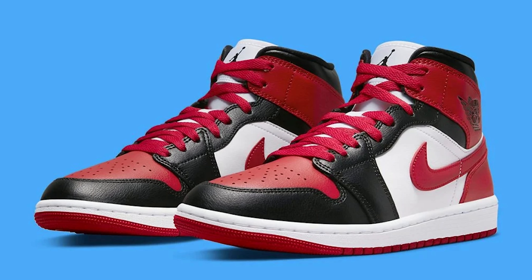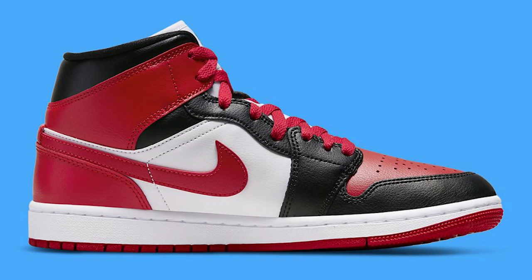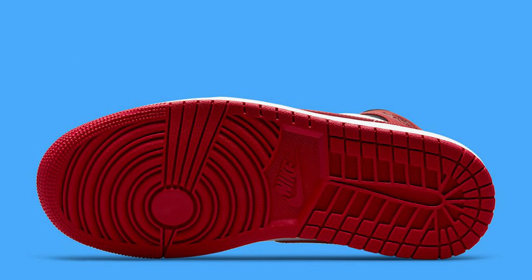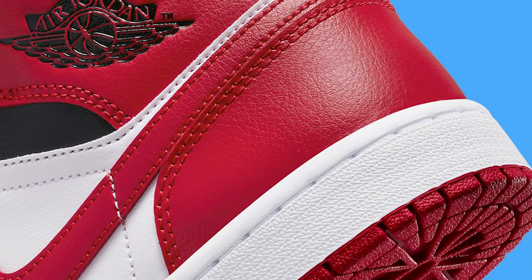Following that release, the next day we have the Air Jordan 1 Mid Alternate Bred Toe. This is going to be one of those sneakers that people try to drive hype behind. Honestly, I just don't like how the new mids are made — the tongues are extra long and the materials are very bad. The older mids — Father's Day, Military Pack, Olympic 1 Mids — those were great. I need to make a comparison video showing the difference between new mids and old mids, because old mids are way better.